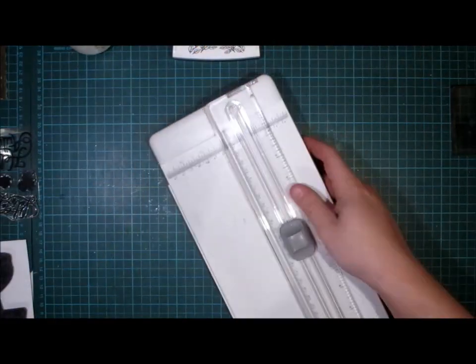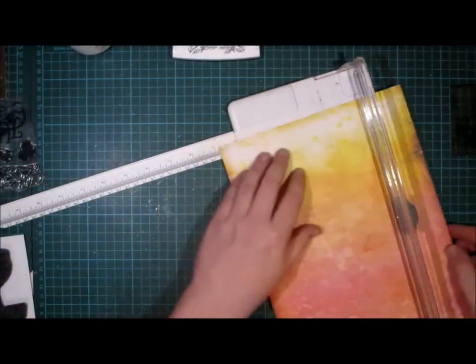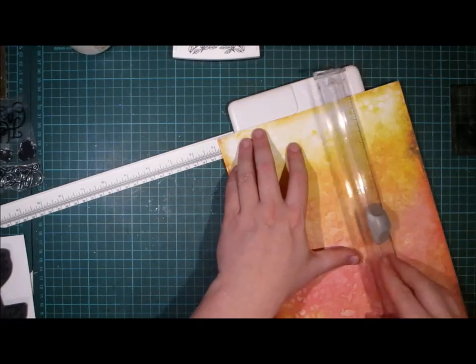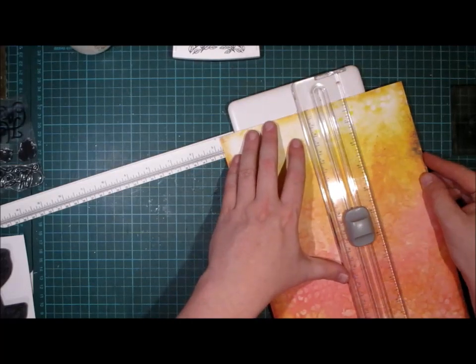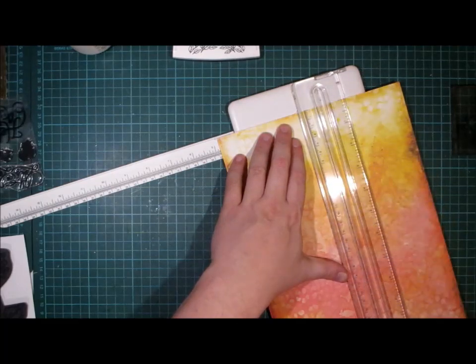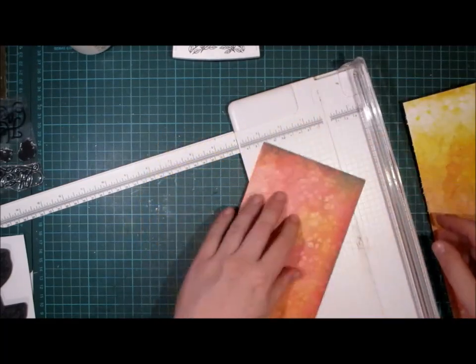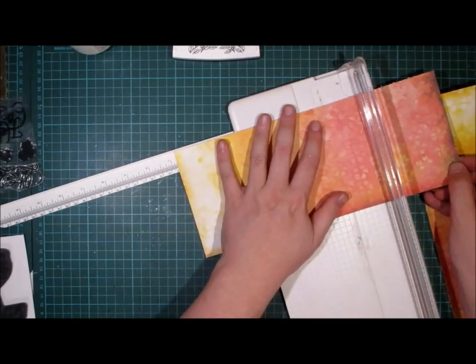First of all, I'm going to cut my card base. Now I'm going to be making a 5x7 card base, so you choose a card base that suits you. I'm going to cut mine 4 and 3/4. No, anyway, you do your card bases, your first inserts according to what you like. I don't necessarily always like to say measurements because I always get them wrong.